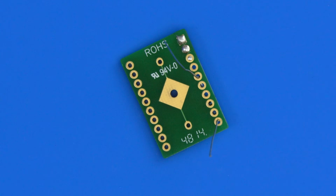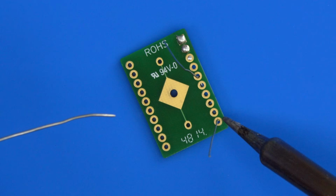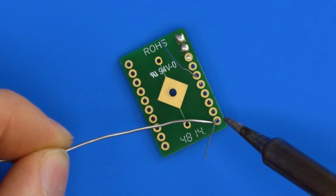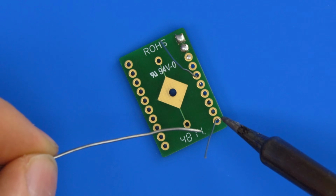So I'll just get the iron again. And this time, same again, we want a blob of solder. The principle's always the same: a blob of solder on the iron to bridge the air gap. We want to touch this side of the leg, and then feed the solder in from the other side. And what we're looking for, again, is a nice smooth sort of pyramid. So I'll show you that once we do the joint.